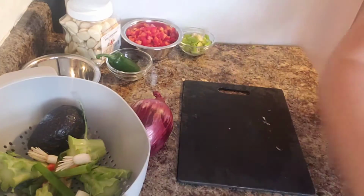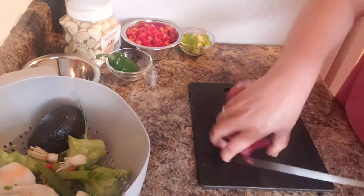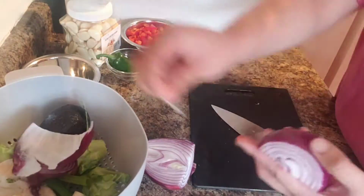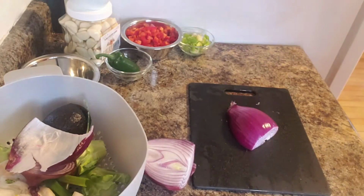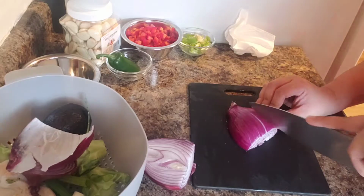So here I have some green onions. Now those, we're not cooking them, those are just to be a garnish to put over our food once we're done. Now you can use a white onion, that's traditional. I'm using the purple, I like how much sweeter they are.